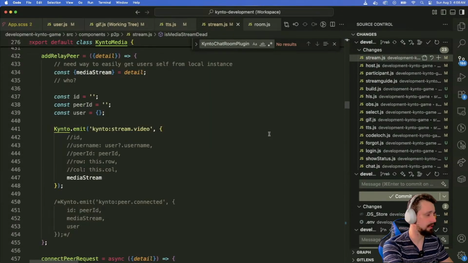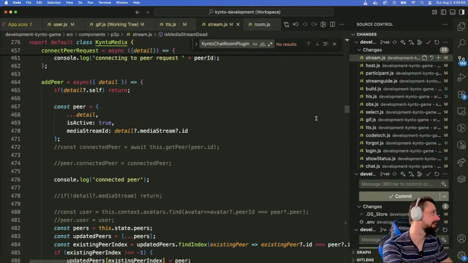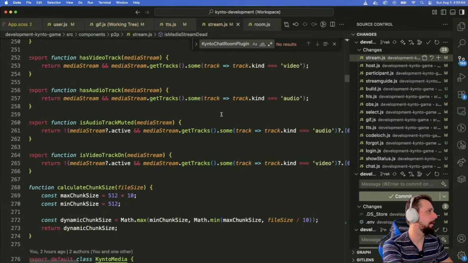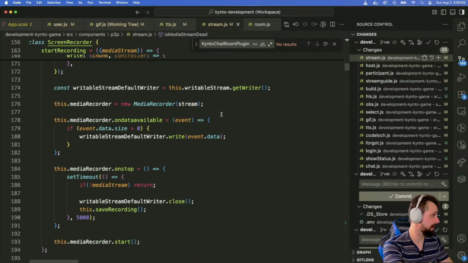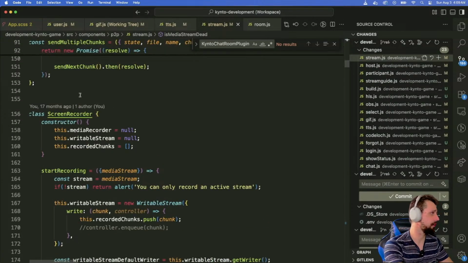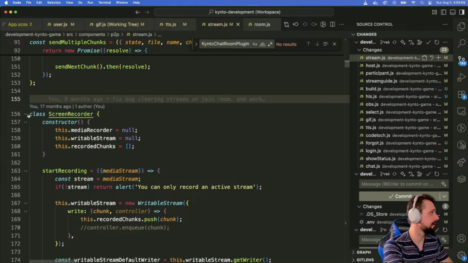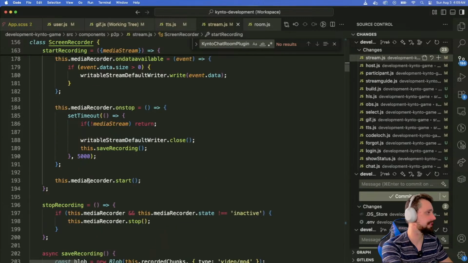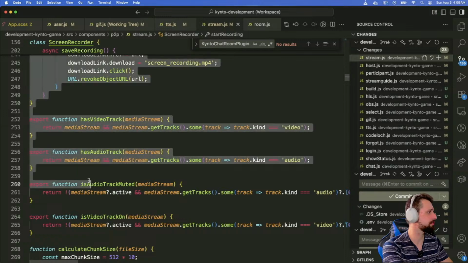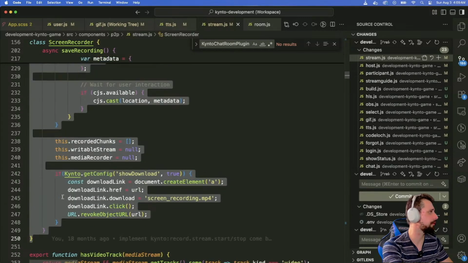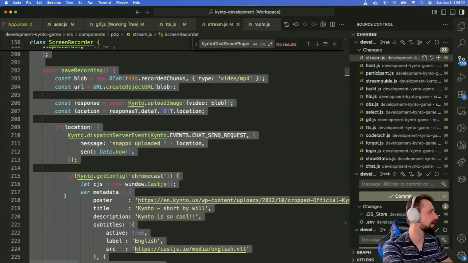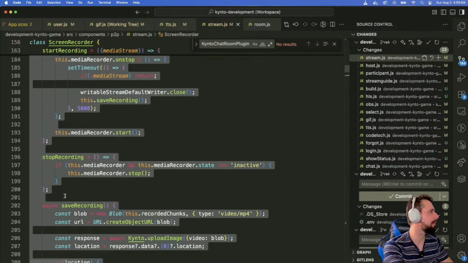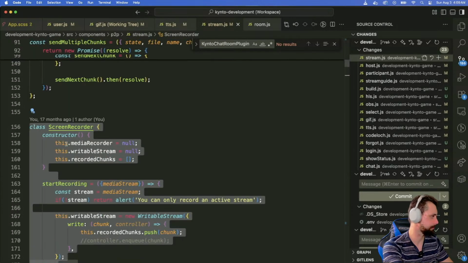So the stream logic for WebRTC is quite complicated. The first thing I'm going to do, I implemented a screen recorder class. There's a lot of features that I don't think I've even shown, though most people have been following this project for some time. This allows me to record media streams. What we're going to do is pull this out into its own file. We're going to clean up the core WebRTC logic to make it easier to debug and develop in.